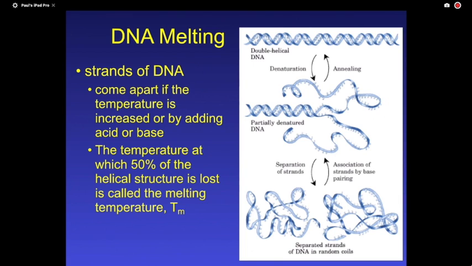If you put base in, what can you do to the hydrogens? You deprotonate them. You take off the protons, and you lose the hydrogen bond. Conversely, if you put acid in this situation, the nitrogens can be protonated. Or those other entities that have lone pairs that make the hydrogen bond can be protonated. And so you remove the hydrogen bonds by adding acid or base. Under certain conditions, we do use temperature. Under certain conditions, we usually use base, mild alkali. You can use acid, but we don't usually use acid to denature DNA structures.